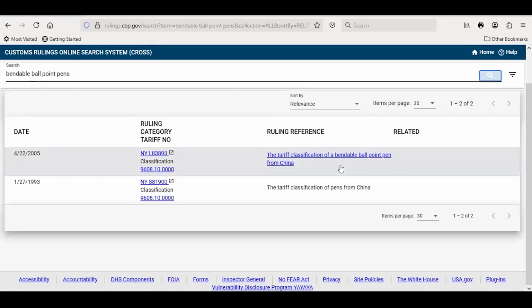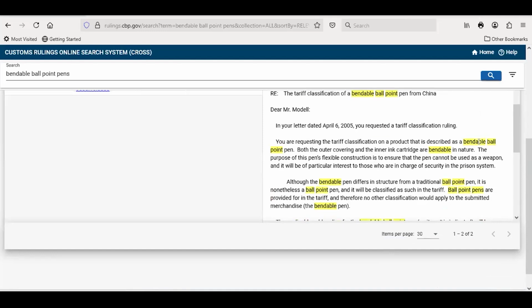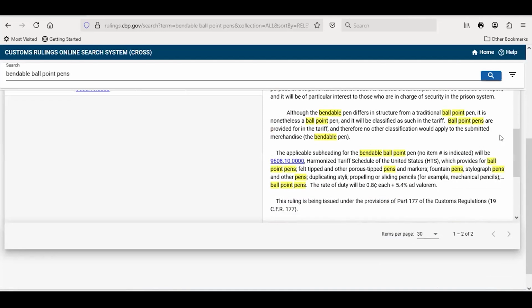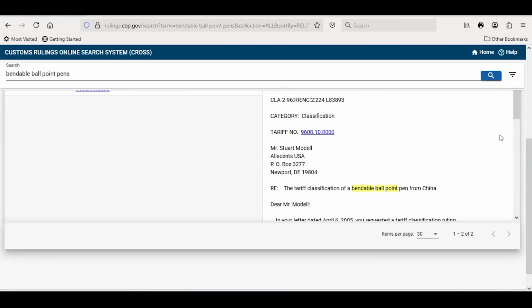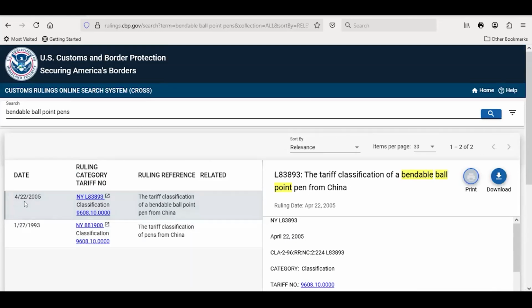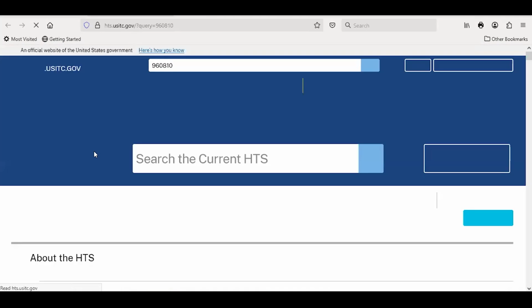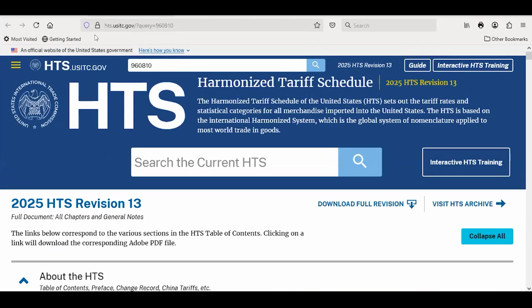I put in bendable ballpoint pens and I come up with a ruling for tariff classification of bendable ballpoint pens. This was done by U.S. Customs commodity specialists in New York, and you will actually get a copy of the letter from Customs to whoever requested it, describing the goods and saying why they classified it a certain way. Now, this ruling is only for that company and their ballpoint pens. However, if you read this and say, that's what I have, you can use that to help support your internal classification. Now, of course, you have to watch here. This was done 20 years ago. So for this specific one, the number or the description may have changed some in the last 4 digits. And you can sometimes find that by clicking on the harmonized number, and it'll bring you to a way that you can check to see if it's still valid or not.